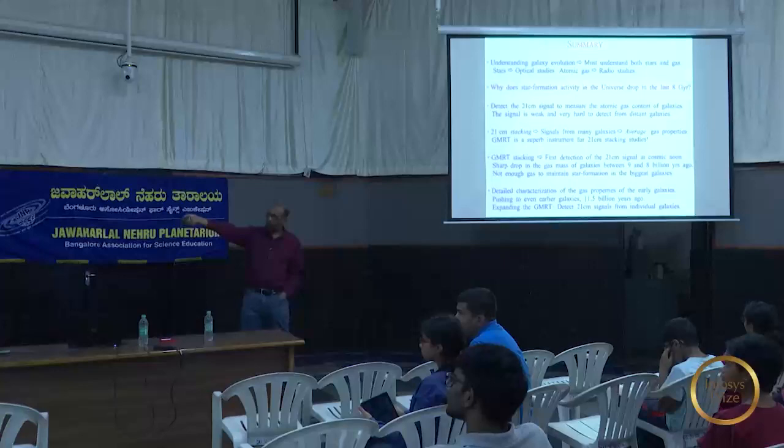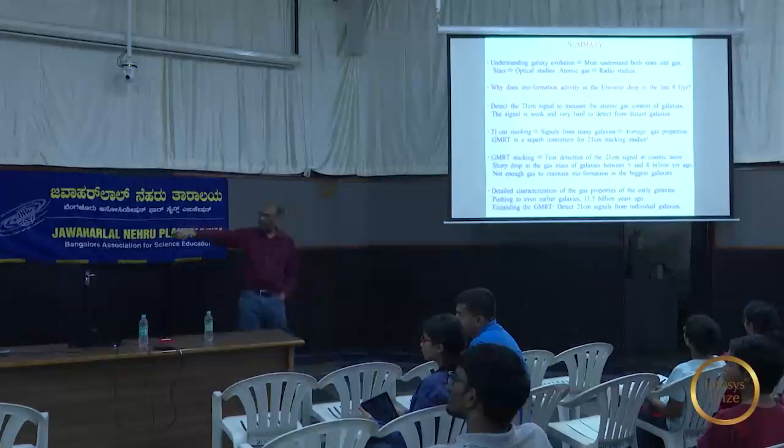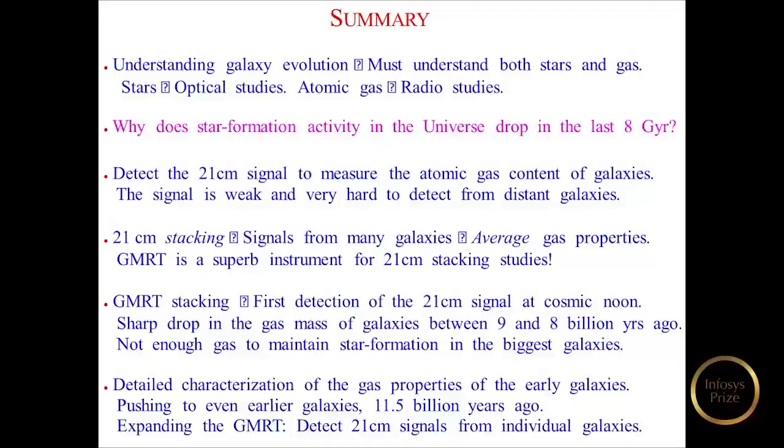We are also, of course, doing characterization of the properties about 4 billion years ago, and we're pushing now to an even more exciting epoch, the magenta region, up to about 11.5 billion years ago. We hope we will answer the next question, which is why do things flatten out over the next couple of years? We think we can.